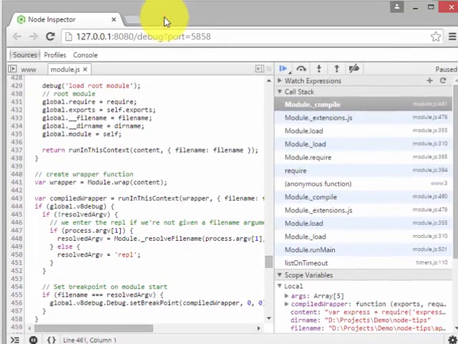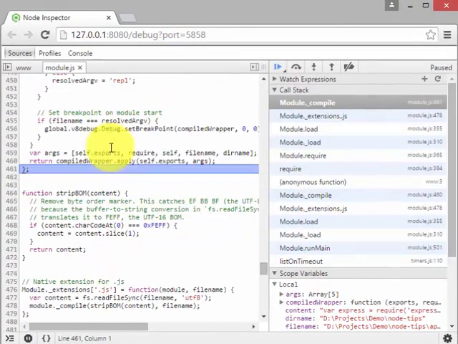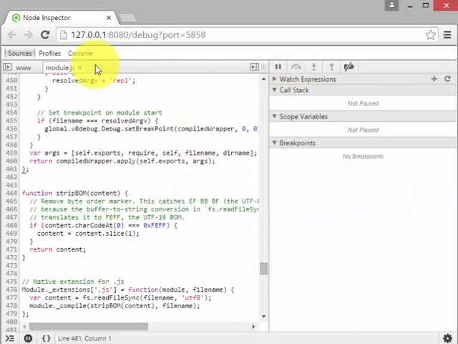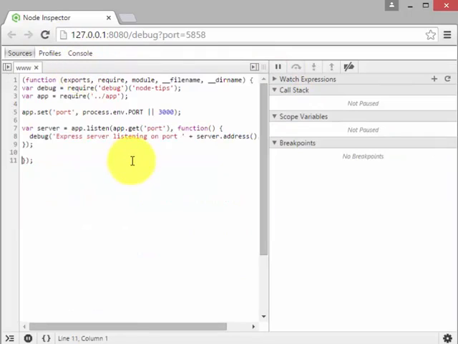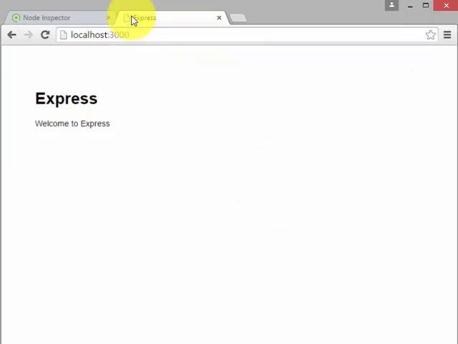Now as you can see, I just run my browser. It's my Chrome browser, because by default this stuff works in Chrome and Opera. So in case you have another default browser, you need to reopen this link in Chrome or Opera. Now I can go to localhost, for example, and see my website.